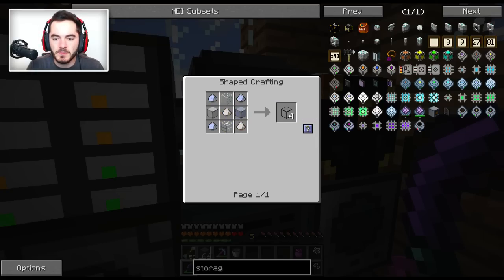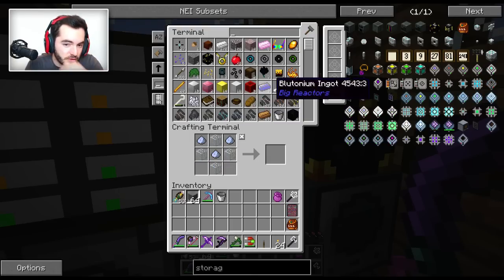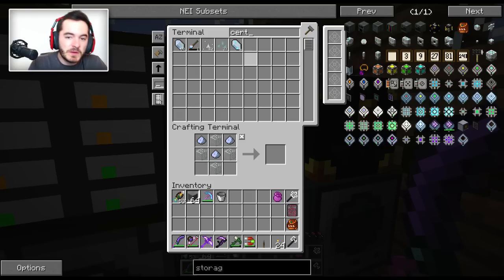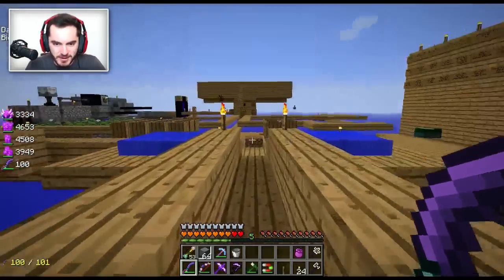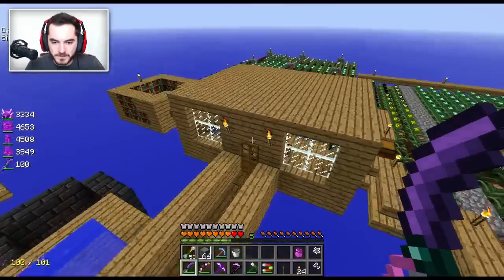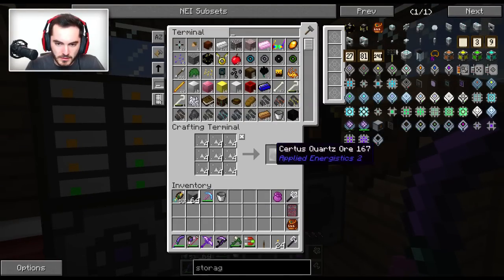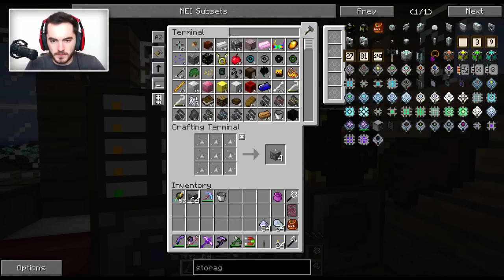Oh wait, quartz glass is different. It's a different thing. I was like, oh, that's why I need Certus Quartz Dust. Okay, well, let's make some of that really quickly. Good thing I smelted all that into silicon, but at least we have some more. I'm also going to need to smelt some sand here, aren't I? Well, let's do that.